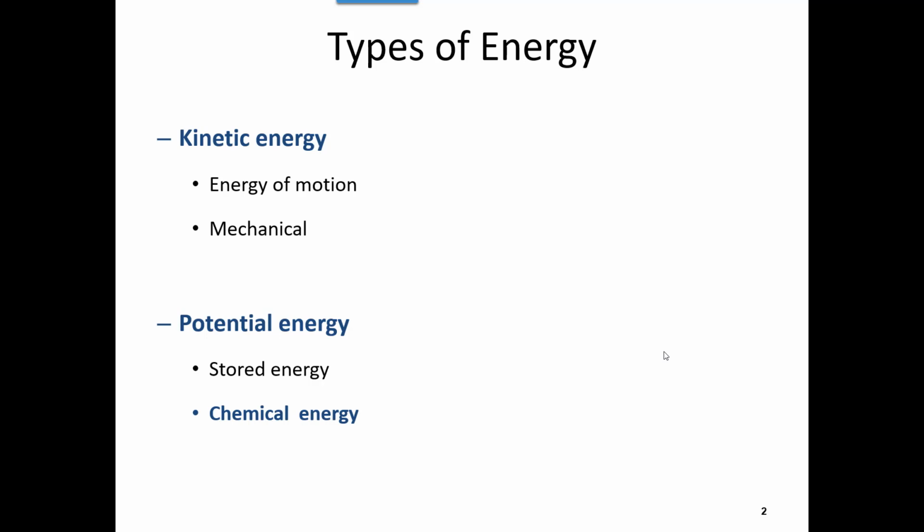Now, a lot of times potential energy or stored energy is in the form of chemical energy. Chemical energy is a type of potential energy, a type of stored energy, but the energy is stored in chemical bonds, which is where it gets that name. So anytime you break a bond, it releases energy that's stored in those bonds. An example: a candy bar sitting on a shelf has stored energy in it. You don't get any of the energy till you eat that candy bar, and your digestive system breaks all those chemical bonds holding all of those different nutrients in there.